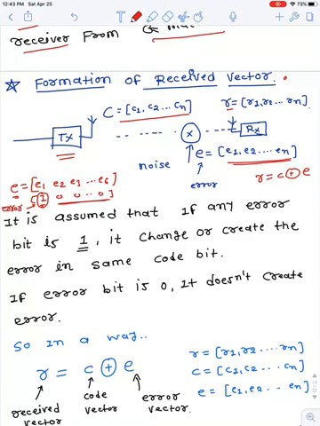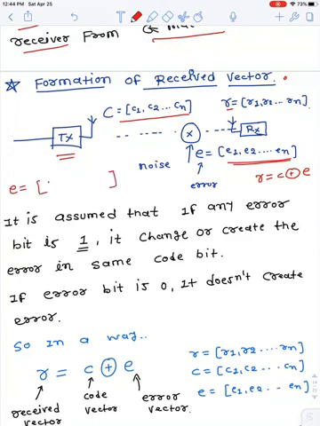So at whatever the places of error vector, there would be a 1, so they produce an error in a code vector. But at those places where the error vector would be 0, it works silently on the code vector and does not produce an error. So if the error vector is known, then this process can be more simplified, because we can know the exact place where the error occurs.